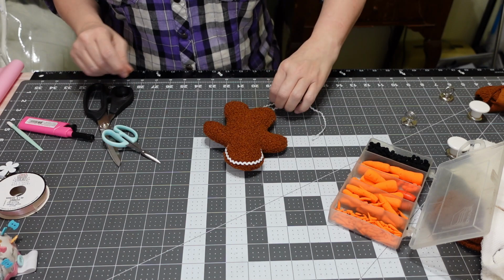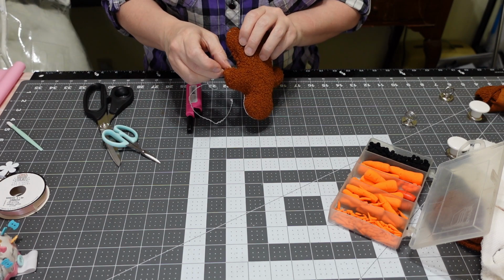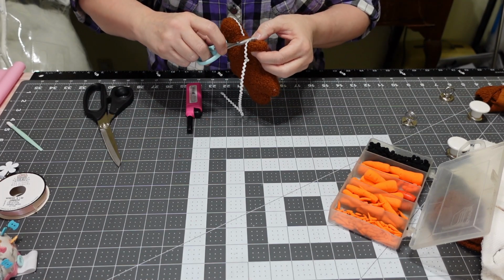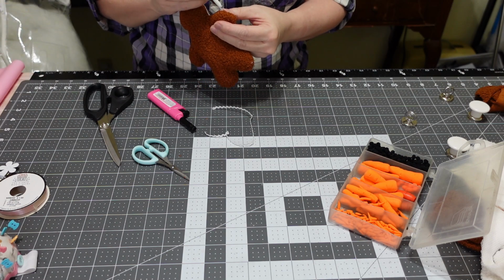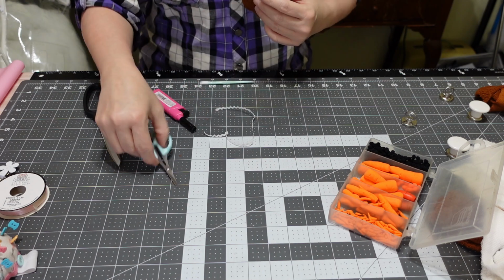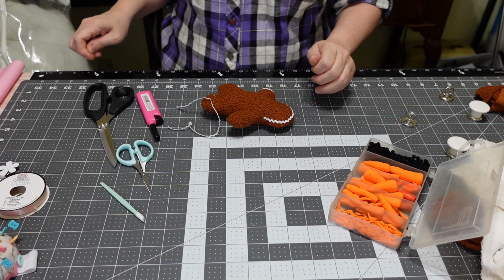Now I'm just going to do the same for the hands and the feet. Just putting a spot of glue, put that there, trim off my glue, and then run it around and tack it right here. All these glue hairs are so yucky. Oh, shoot. If I could quit touching the glue, it would be so much better. And I don't think it's going to go anywhere. You can glue it in the middle if you feel like it's going to go anywhere. So I'm going to do the same thing to the other hand and the feet.